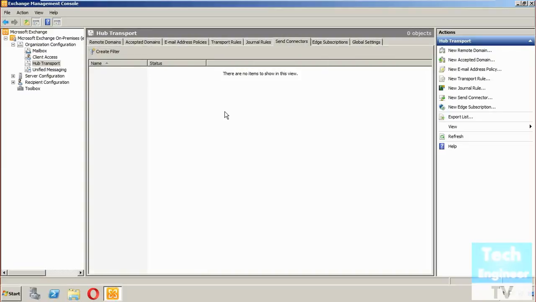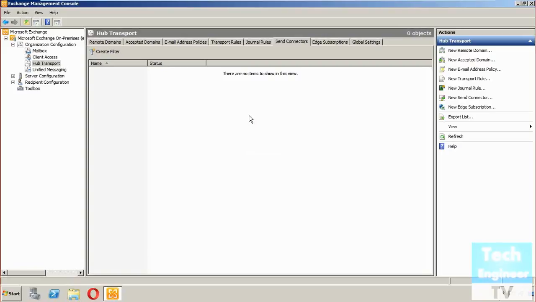When you click on it, you find there is no item to show, but we have already sent mail. As said, by default it's not visible, but invisibly it is there, and it is from that we are able to send mail.